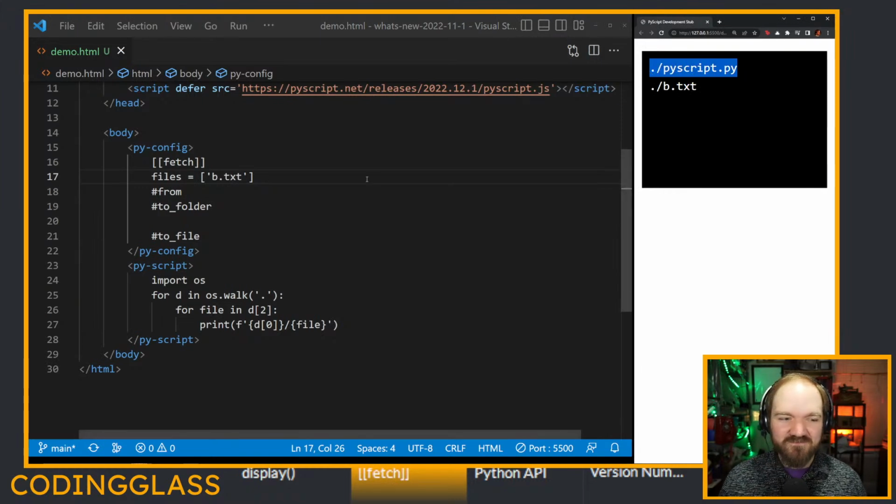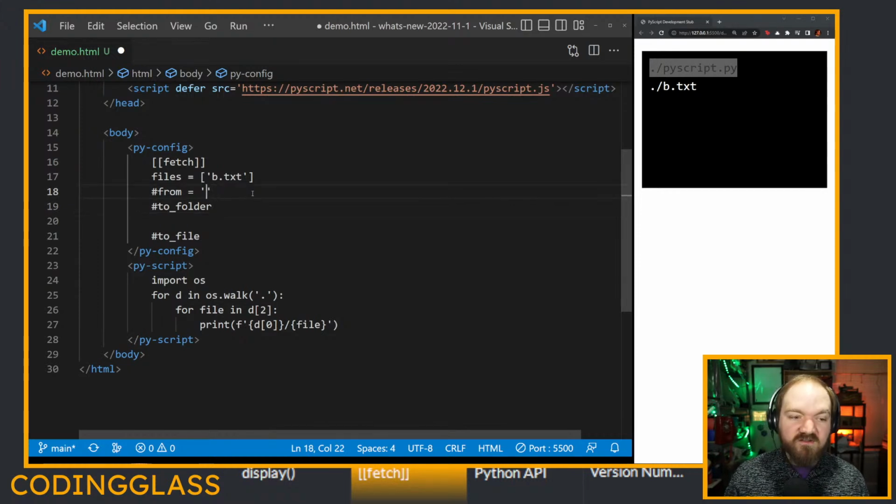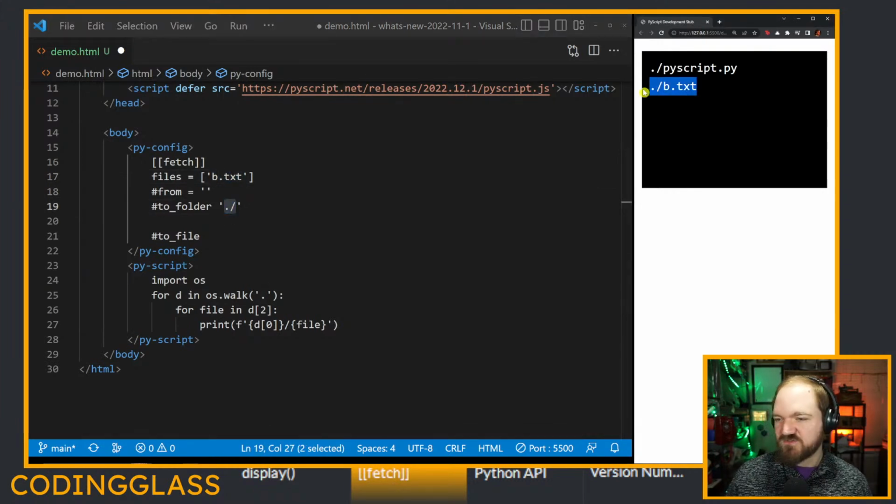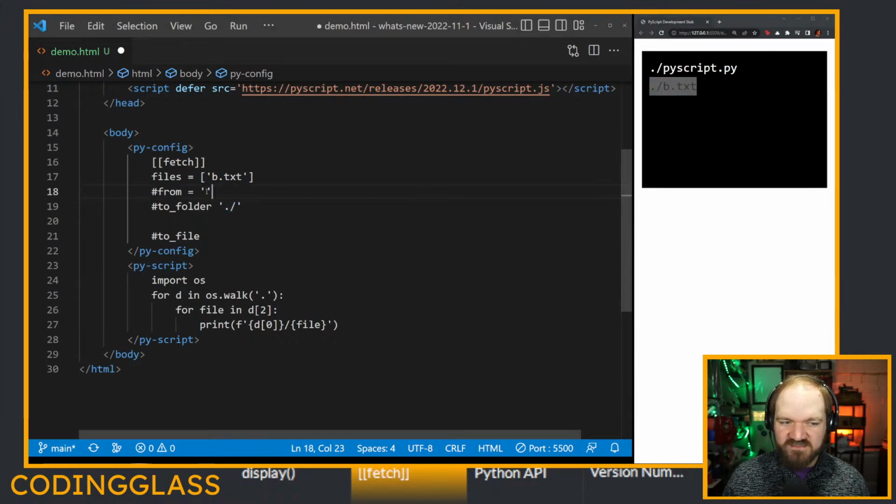This is another really nice improvement. So what this did is say, take my file b.text, append it to, by default, the relative URL space, which is nothing, and then send it to a file which is by default the current working directory plus this file. So we fetched from the relative URL b.text and put it in /b.text, which is what we see over here. Does that sort of make sense? Probably not, so I'm going to do a few more examples.